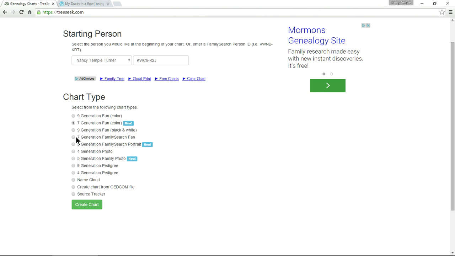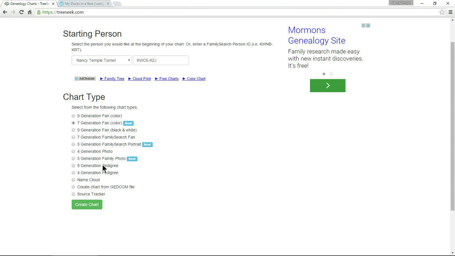You can print off the typical 7-generation Family Search fan chart, what you would see from Family Search, a 5-generation Family Search portrait, a 4-generation photo, and a 5-generation family photo chart. Although one caveat, I've never been able to get these to work, so they might still be something they're developing. And then, of course, you have a 9-generation pedigree chart and a 4-generation pedigree chart.